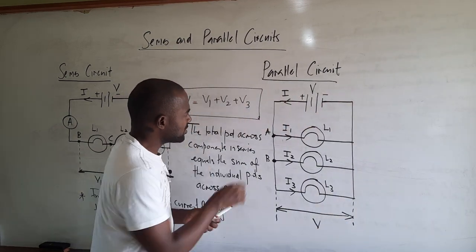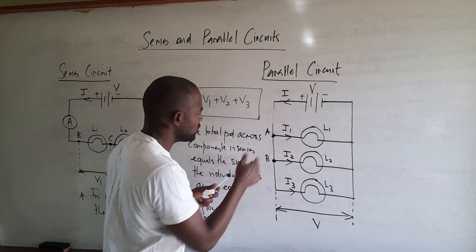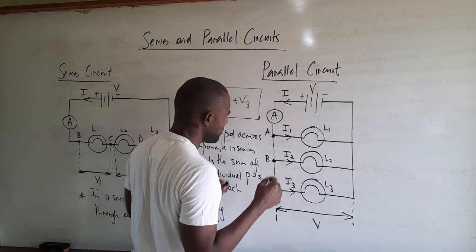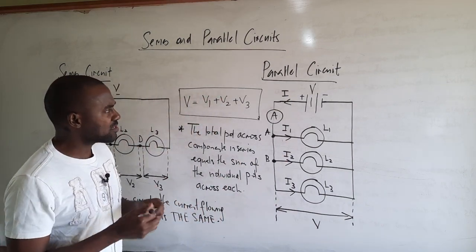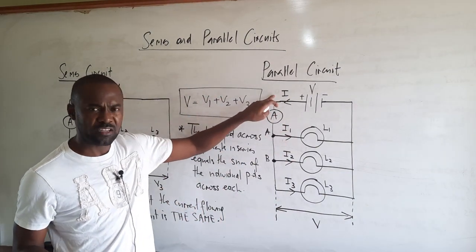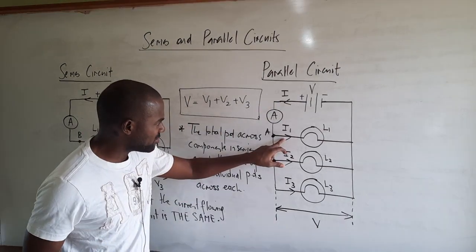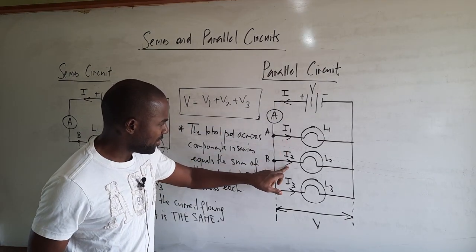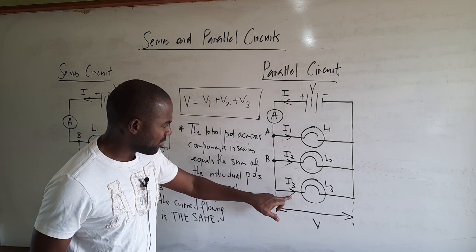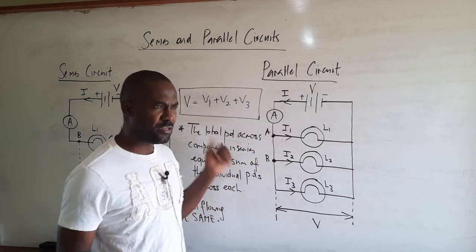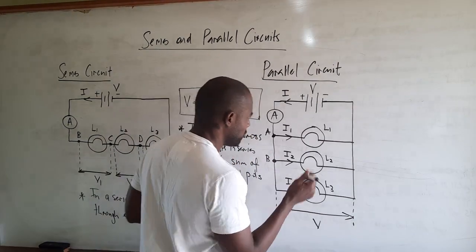If we were to take an ammeter and connect it, say, here to measure the total current, let's call that A, right? If we were to place an ammeter there, that would basically measure the total current I flowing in the circuit. If we were to take 3 more ammeters, place one here to measure current I1, one here to measure current I2, and the other here to measure current I3. Or as we mentioned before in the previous series circuit, it doesn't matter the point, so we could actually place it here.